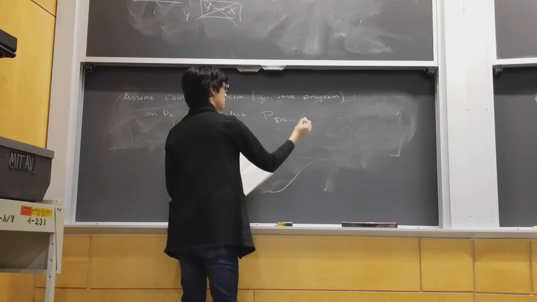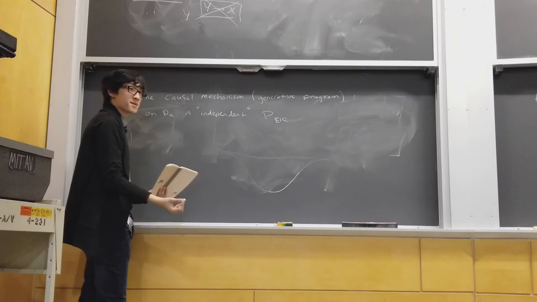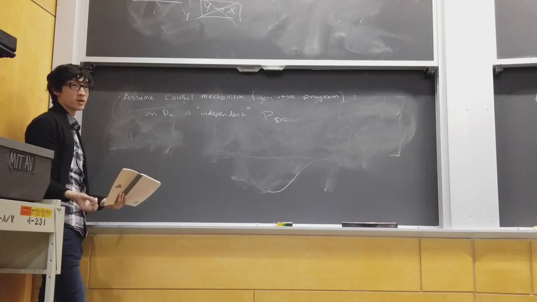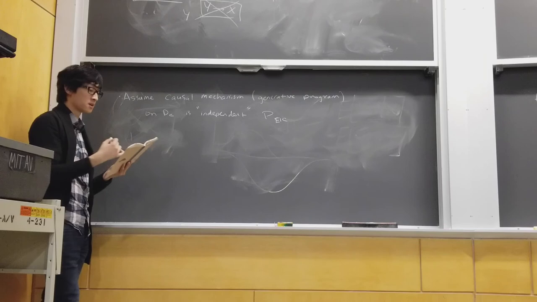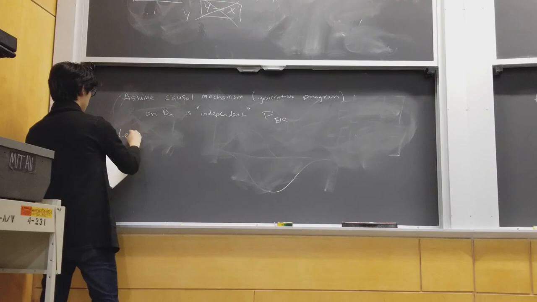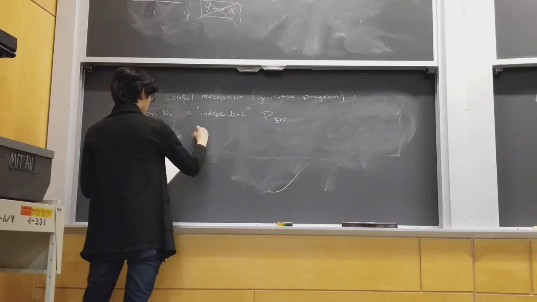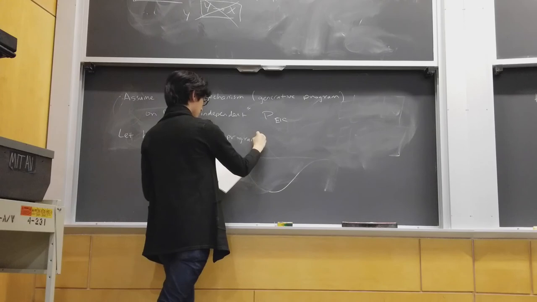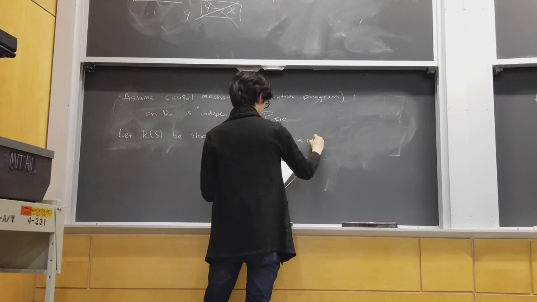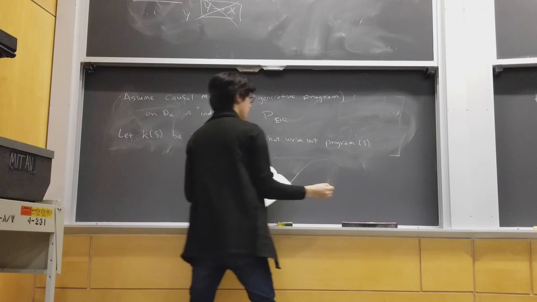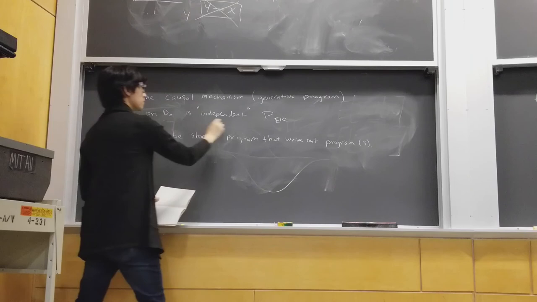E given C. The issue here is that there's no mathematical notion of independence between programs, per se. Statistically, we can only talk about independence between random variables. But this seems like a philosophically reasonable assumption. So one thing you can consider here, if you want to run with this, is you can try to define something called K of S. It's going to be the shortest program, in a computer program sense, like you have a universal Turing machine with some language that's going to write out your program S. So the thing to imagine here is you write a generative program to explain these two causal mechanisms, that's S, then you try to compress it into a K of S.